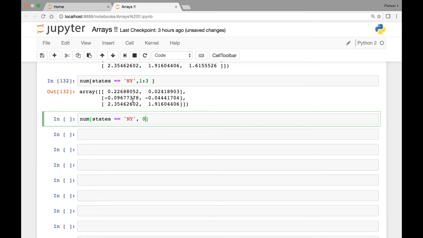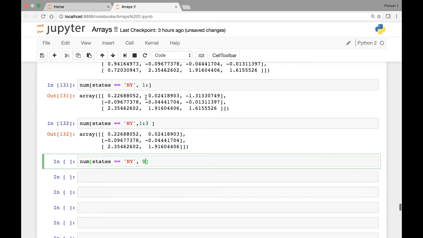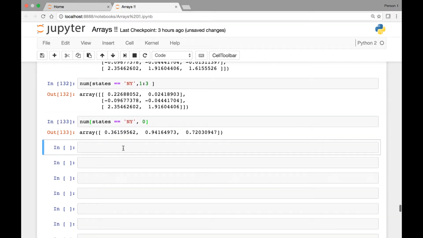So that will give us an array containing a list of these 3 numbers. So if we run that, we get a single array containing a list of those 3 numbers. Or another way we can do it, if we want to get separate arrays for each of those elements at index 0, we can pass index slice as 0 to 1.